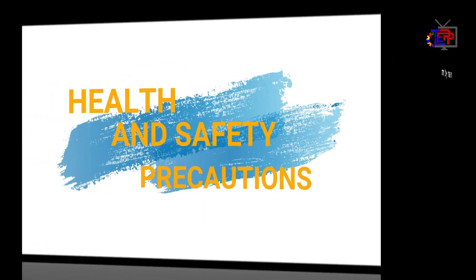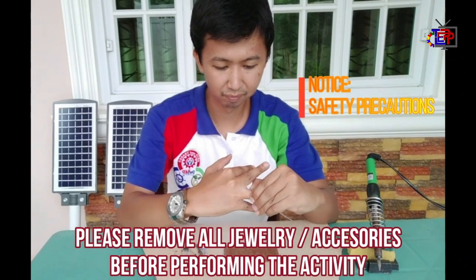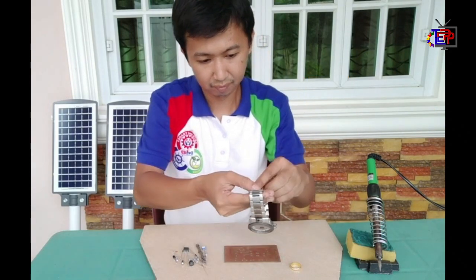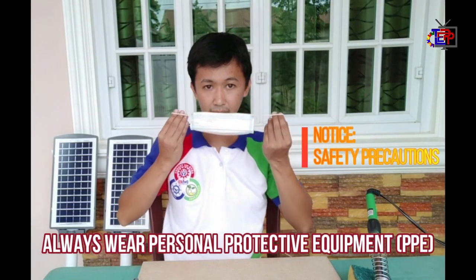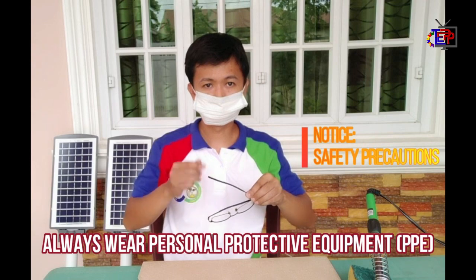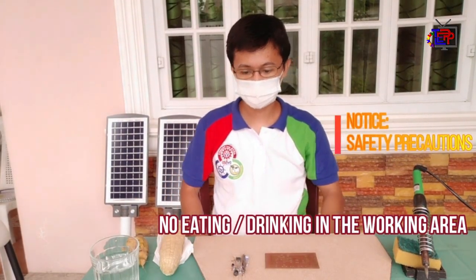Health and safety precautions. Prepare the workplace clean, orderly, and ready for the activity. Please remove all the jewelry or accessories before performing the activity. Always wear your personal protective equipment or PPE like face mask and eye protective equipment like clear glasses or goggles. No eating or drinking in the working area.